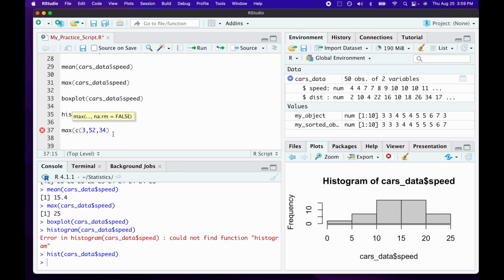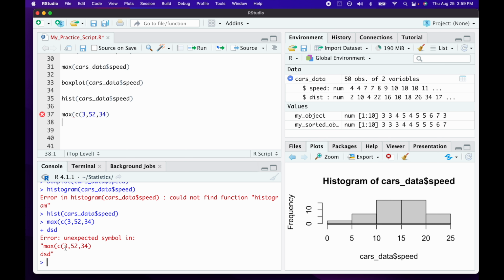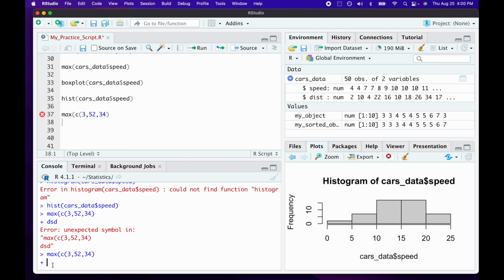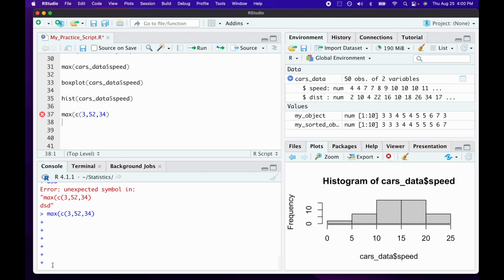But say I was just going quickly and I wasn't paying attention to that and I ran this. What happens is that R, instead of executing that code, gives me this plus sign. It's saying, hey, I'm waiting for more things. I'm waiting for you to finish that. And sometimes you might come down to here and think, okay, does it just want me to hit enter more? And you'll just keep getting more and more plus signs. And all it wants you to do is to give it the closing parentheses. And then it finally runs.